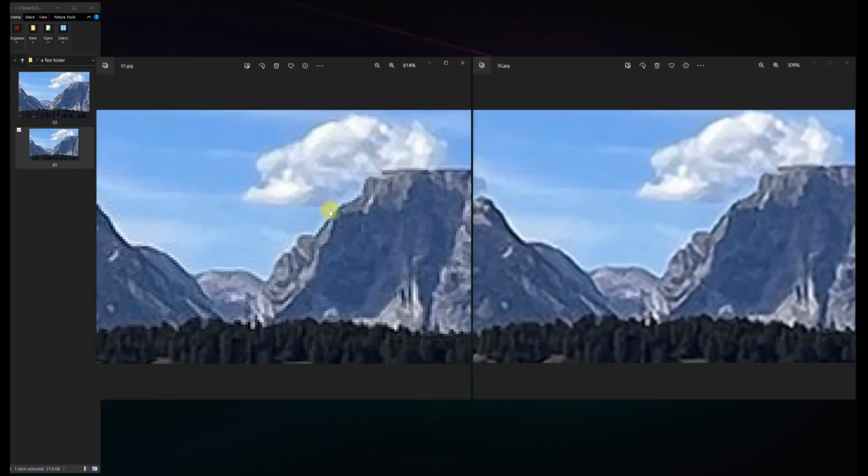Here's the original zoomed in. You see all the jaggies here, and look at the expanded version. It's nice and soft edges. And that's all it takes to get rid of the pixelization of a photo. Just expand the size of your photo within Elements using the Expand Canvas tool. And that's all there is for this tutorial.